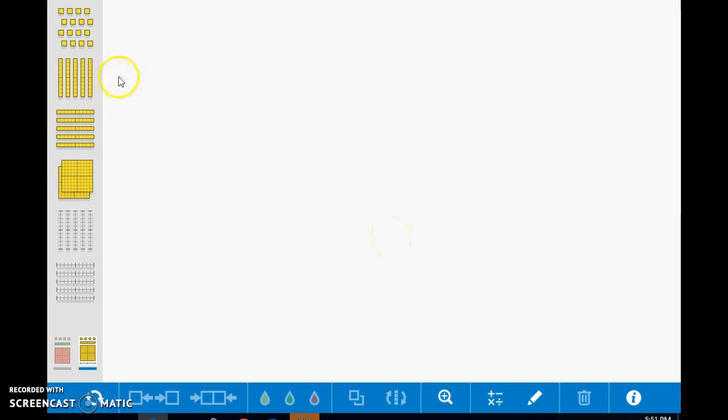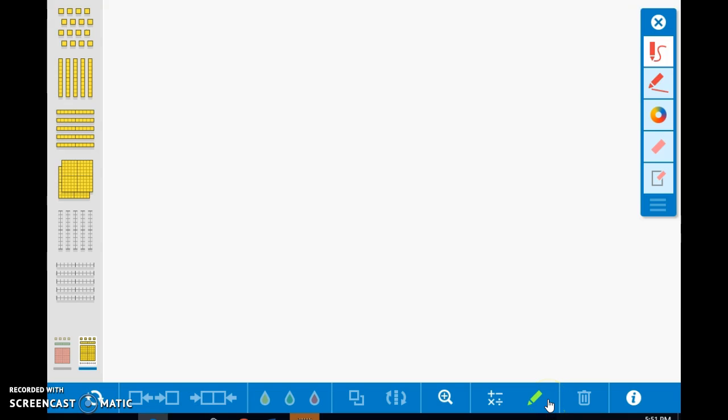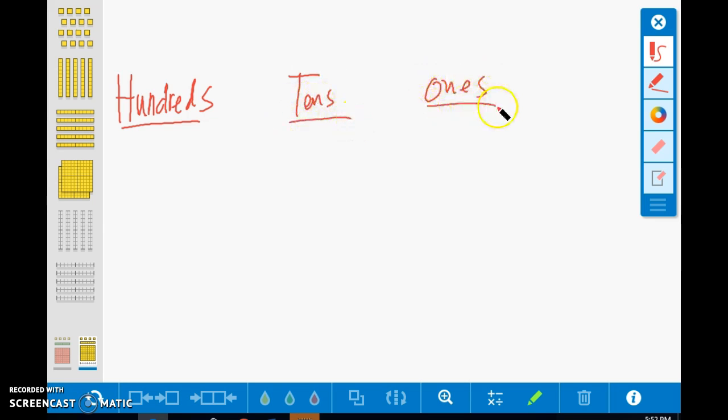So like I said, again, we're going to start with our hundreds, tens, and ones. All right, we're going to write our numbers: 217, which was how many pages he read the first week, and 134, which was the number of pages he read on week 2.